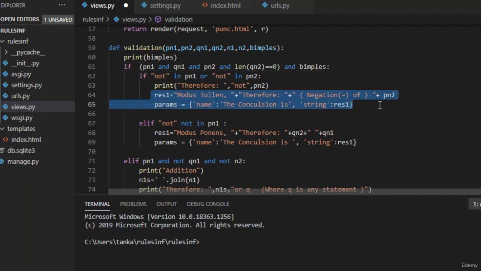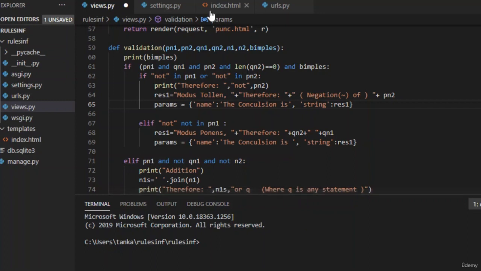Now let us see what is happening. As we need to present the data correctly to the user, we have made a dictionary known as params. What happens in get and post data while writing an output.html? This is index.html, right? But we need to give this output in the output function also, right? To do that, we will be creating an output.html which has attributes called name and string. As we told you before, in DTL, the Django template language, we have a concept where you can fetch data from the backend and also display it in the output.html. So let me walk you through the code of output.html.